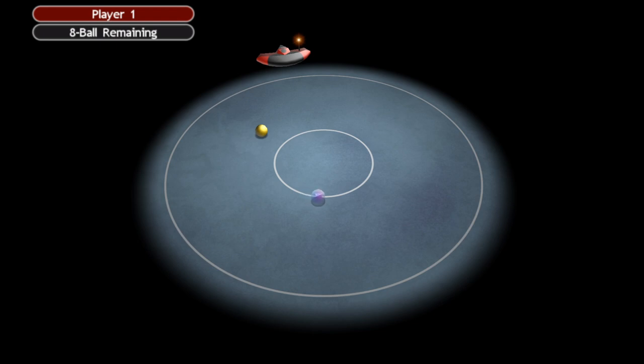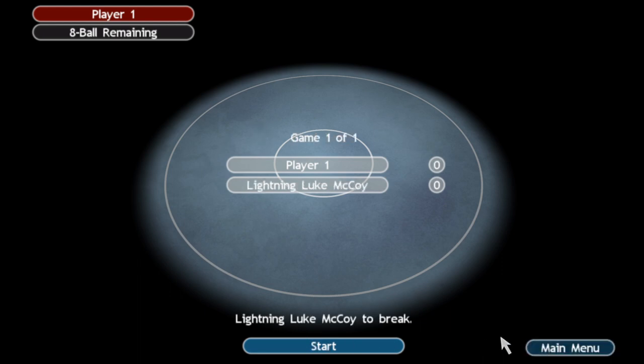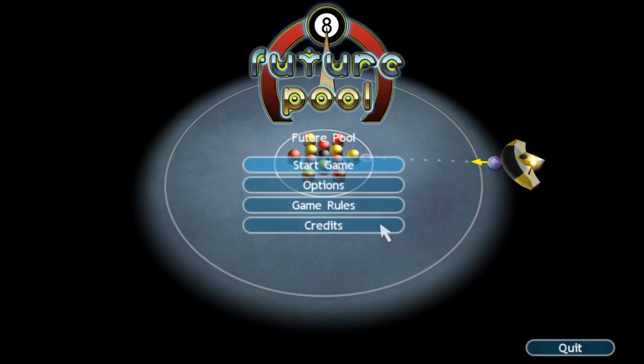Oh, and the way we also used to play this, if you pocketed the white with the black, you would lose. Here, I don't think it has any effect. You just end. Now, I want to play the next match instead. So we're going to go back to the main menu and pick a slightly different setup.